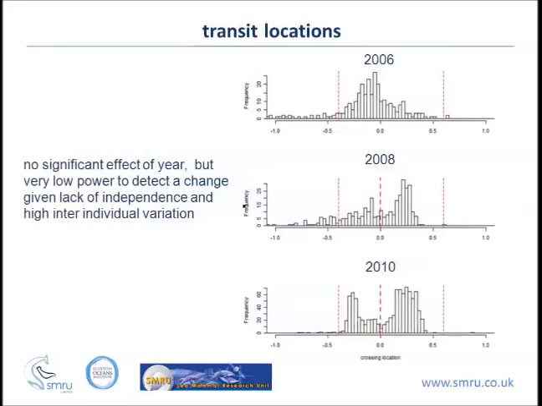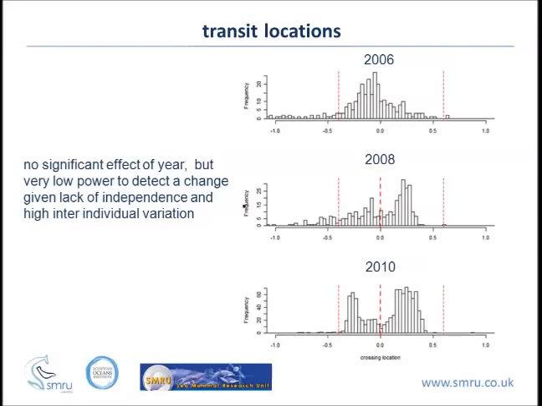The y-axis is the frequency, the number of individual seal transits, and the x-axis is the distance from the turbine. So 0 is the position of the turbine, and in 2008 and 2010 the red dotted lines show the position of the turbine, and the other 2 dotted lines show the extent of the channel. There are some errors in interpolation across land, and that's why some of those bars fall outside those lines. And although that looks quite a striking difference, statistically we couldn't detect a change, probably because we're not actually looking at the same individuals in all 3 years. And in all 3 years, there was a big amount of variation in what individual seals were doing. So we're unable to actually detect a difference between the 3 years.